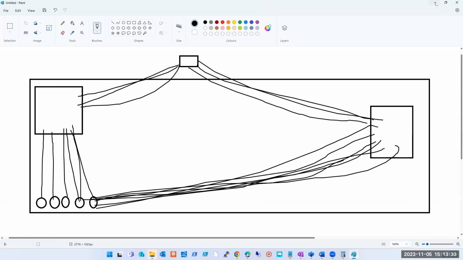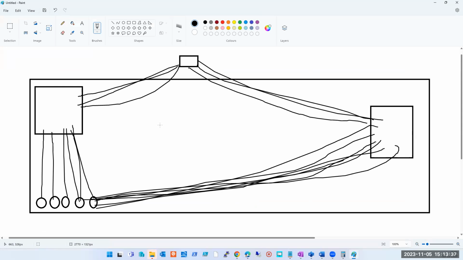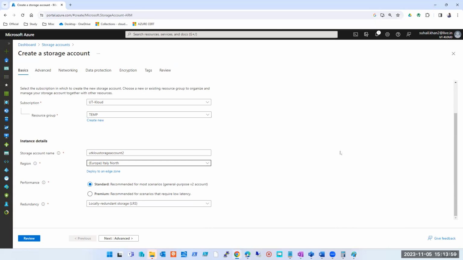So is it clear, guys? And it has nothing to do with your virtual machine. We'll discuss when the correlation with your virtual machine comes up. But as of now, understand them in isolation. So where is your virtual machine? We don't have to worry about it because this is being accessed over the internet. So if your machine is in East US and your storage is in Pune, it doesn't matter. We'll see that when we talk about private connection. So is this clear? Region point?